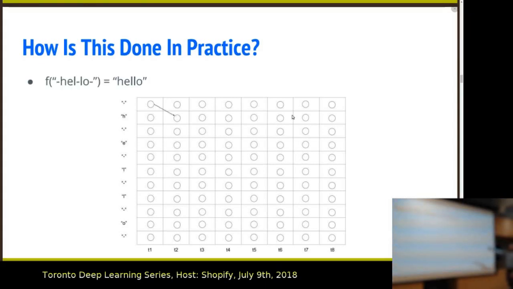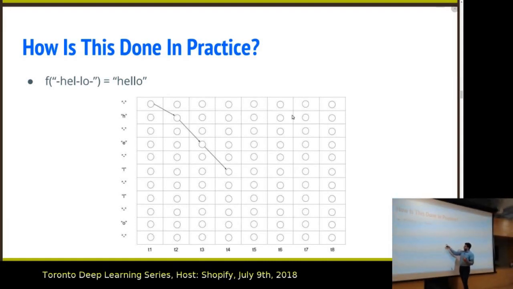So let's say that I would like to plot the trajectory of blank, H, E, L, blank, L, O, blank. So I start off at blank, go to H, from H go to E, then there is an L. Note that I can skip blank symbols, but I cannot skip characters, otherwise I'm not getting one of the valid paths. So between L and L, I have to go through a blank, otherwise it would get collapsed, and I would have only a singular L. Then I can go to O and then blank. So basically, this is how the whole thing looks like from the first time step to the 8th time step.